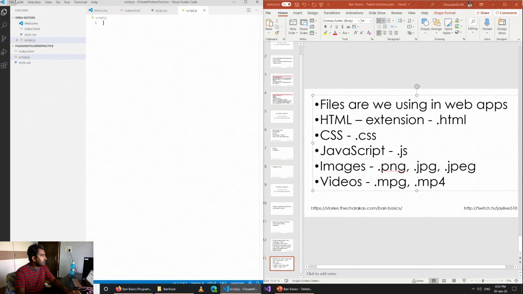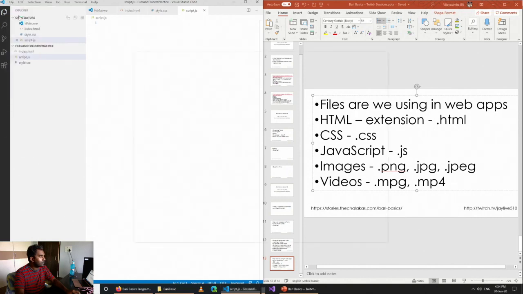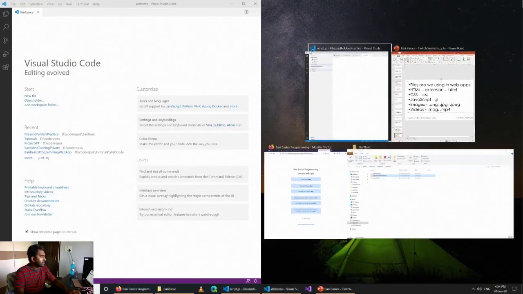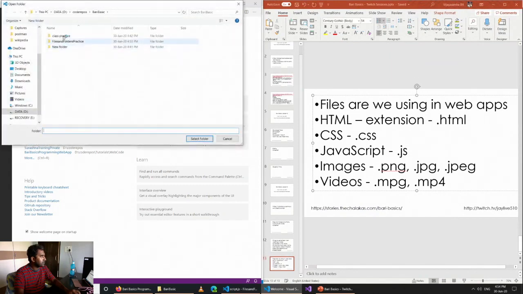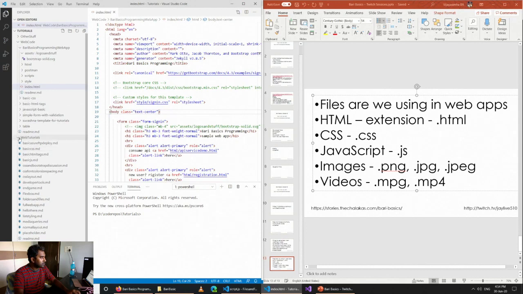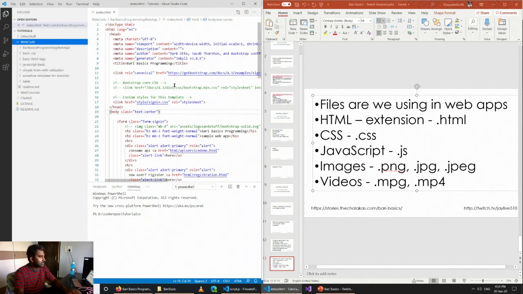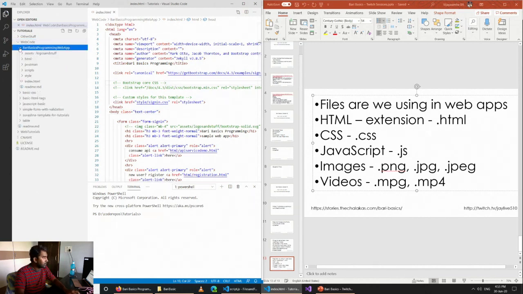All right, now look at this. I'll open the project folder. Let me open a new window, and I'm going to keep it on the left side, and then I'll open the project folder here. Let's go to tutorials. Yes, there we go. Select folder. Now look at all these folders, how many files are there. I hope the video is able to show this clearly. I can zoom these things, I can make these things bigger, but I can't make the left side bigger. So okay, this is our folder.